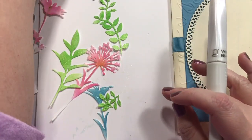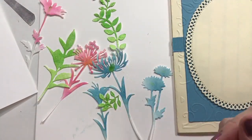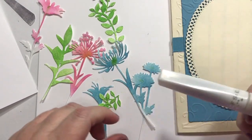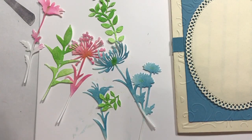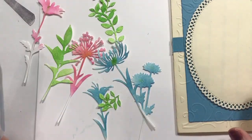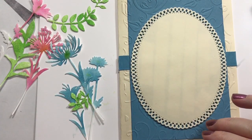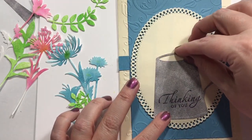Alright, so let me go ahead and do, oh, I did that, okay. Let me do this blue. I don't think I should have done those centers now. I almost think that does not look right. But I can kind of put those in the back, I believe. Okay. And I could also put some Nuvo drops. I do have those out. I put some puffy tape on this. You can't hardly tell once it's actually raised, but okay, now I've lost our watering can. Alright, so that's going to go about there.